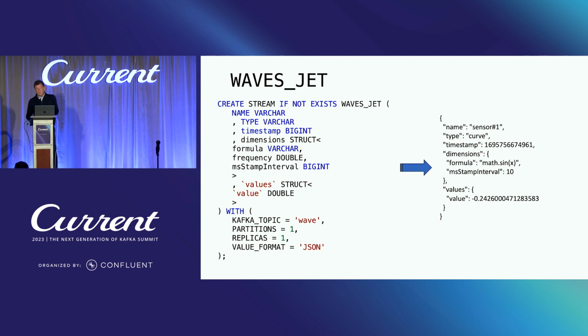And then it has some timestamp and a dimension, which is like a tag, which allows you to search by a particular curve. If you have multiple sensors and they go to multiple partitions, then there will be multiple sensors in each partition, right? And value will be value. It could be multiple values also.